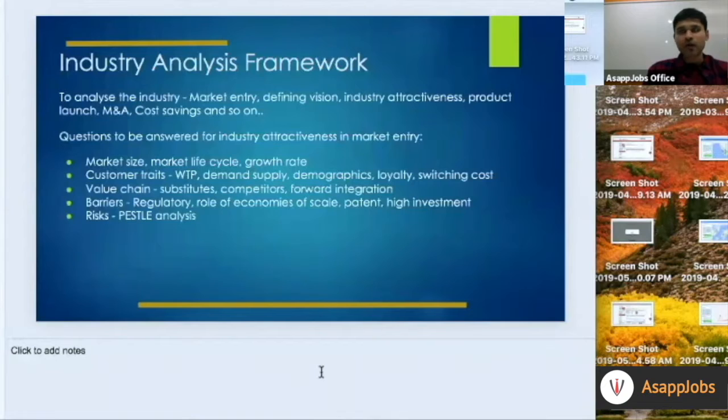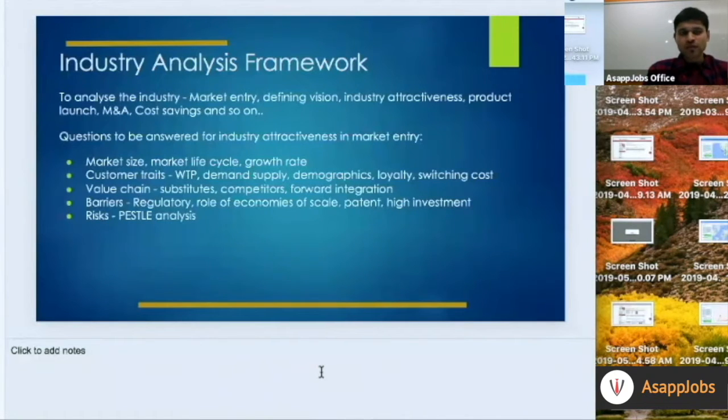Because you're trying to enter a new market. You're trying to figure out a new product opportunity. You are basically trying to move key metrics that your company tracks. And also when you're trying to build a new product, you need to understand your competition, the context, the government regulations, the substitutes, whether this product is replicable or not. Is the market patent driven or not? So industry analysis is something that helps you do all these things.